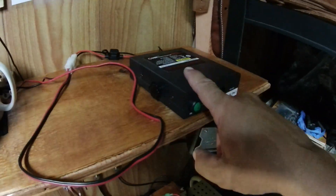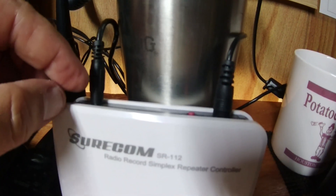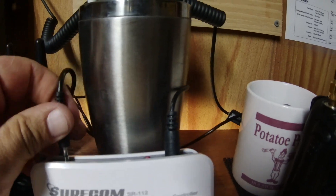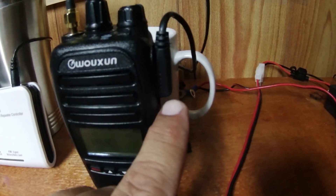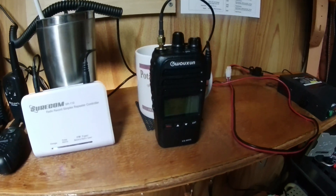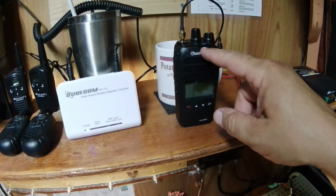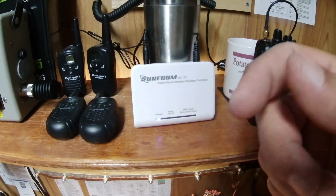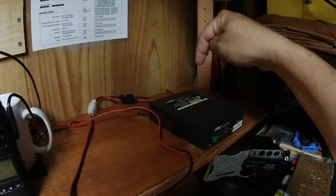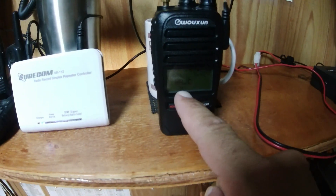The max output is 40 watts coming out of this. One of the plugs is a power cable; the other is just an audio jack that leads to the K-type plug on the side of the radio. Once you have it programmed correctly with your CTCSS and PL tones, when you key up on your handheld in the field, it receives the signal, dumps it into this box, and as soon as you release the mic, it spits it back out through the radio and through the amplifier.